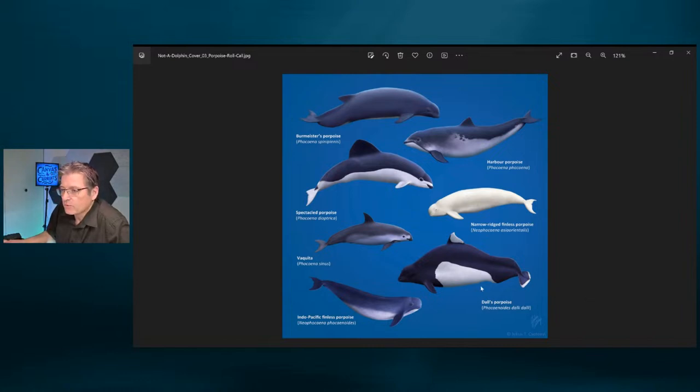And it's a really neat animal because of the sharp black and white contrast. It has a bit of a look like an orca, in fact. It's a very strange-shaped animal. We talked all about its hydrodynamics and so on. It was really interesting, I think. The smallest porpoise is the vaquita, and I mentioned already that the vaquita is the most endangered as well. And it's just to the upper left of the Dall's porpoise.